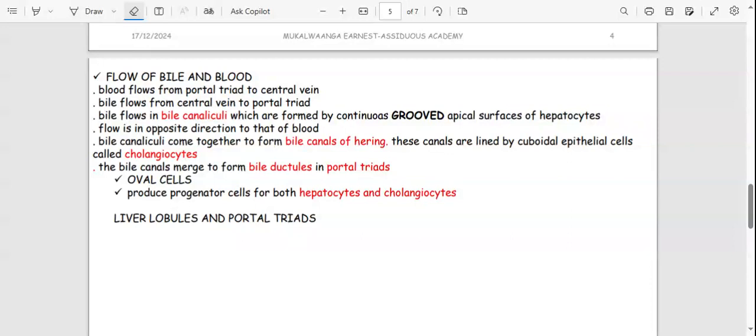One thing you have to take note of here is that at the portal triad, we have the hepatic arteriole, which carries oxygenated blood, and the portal venules, which carry deoxygenated blood. Both of these, the hepatic arteriole and the portal venule, drain into the hepatic sinusoids. Therefore, in the hepatic sinusoids, the arterial blood and the venous blood mix. From there, the blood will move from the portal triad to the central vein via the hepatic sinusoid. The hepatic sinusoid will drain into the central vein. The central vein will take that blood and drain into the hepatic veins. The hepatic veins will drain it into the inferior vena cava, and the inferior vena cava will take that blood to the heart.